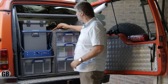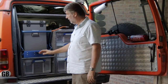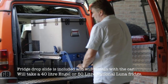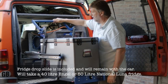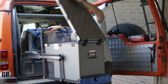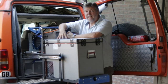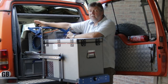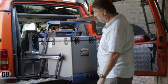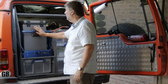Fridge, unfortunately the fridge isn't going with the car when we sell it, as we'll be using that, but on the drop side, quite tall, so unlock, press the release, whole fridge just slides out, lock it, and it just drops down. From here, very easy to access the fridge and freezer. This has its own dedicated plug, so it plugs into both mains and the 12 volt. So as soon as we go on to mains hookup, it immediately changes over. This is full of tins at the moment, and you can see very easy to do this. So let's actually lock it off. It's out of line.